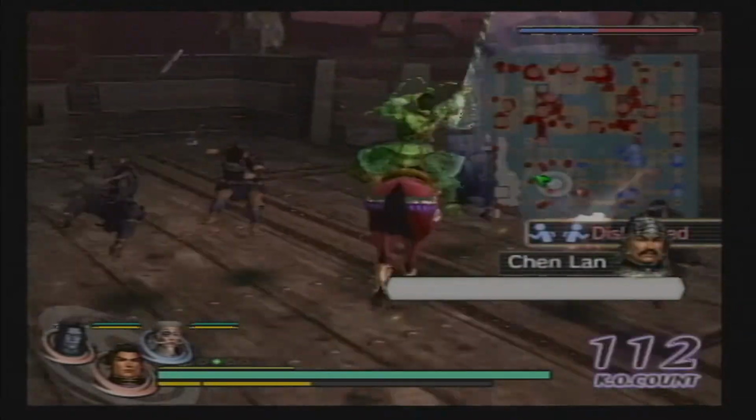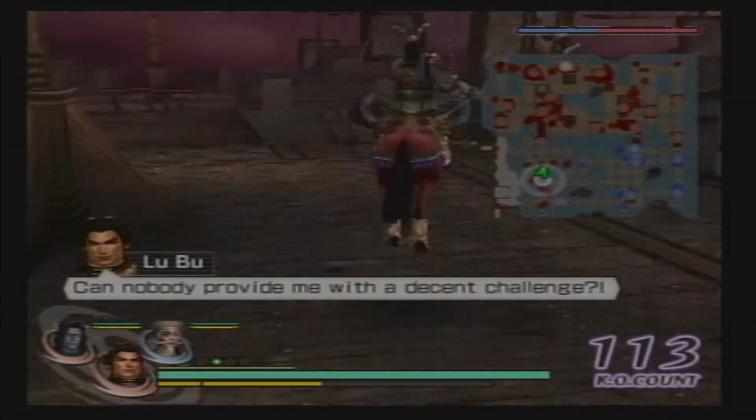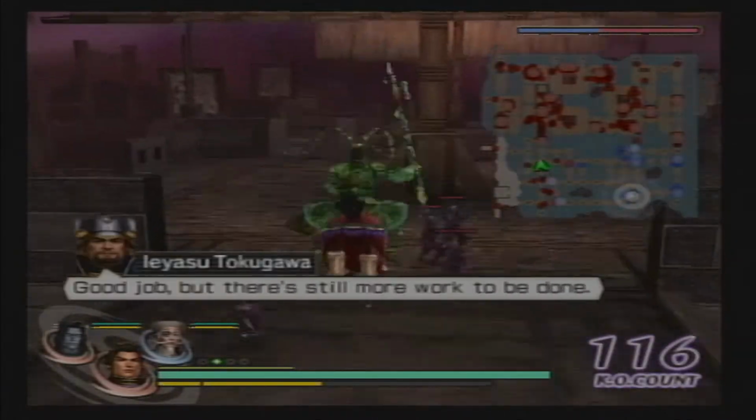Alright, advance up north of this area, kill the next officer. And then after you kill the officer, we have to go take out the defense captain.